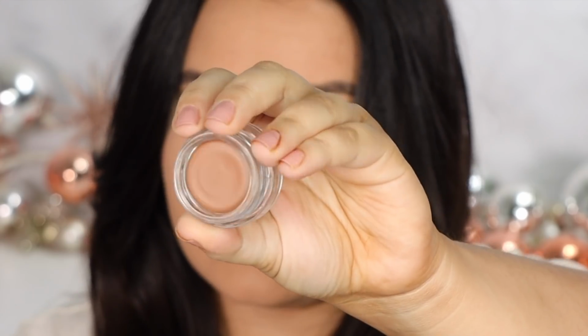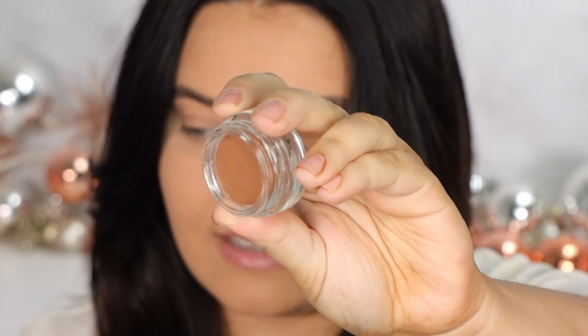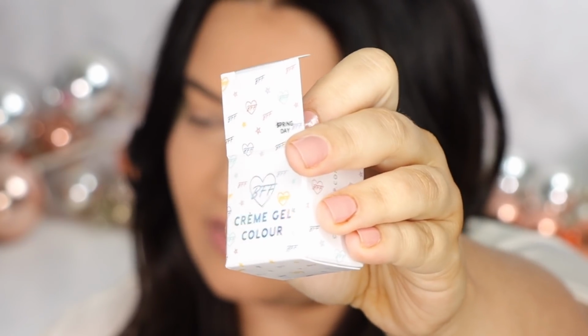Next up, we have a cream shadow. I love their cream shadows in a pot. This one is Moonbeam. I'm trying to remember what Moonbeam looked like. I remember loving these. Oh, it's so pretty. Moonbeam is a delicious puppy brown. Isn't she gorgeous? We will be using this. I have not used one of these in the longest time.